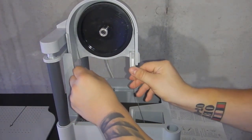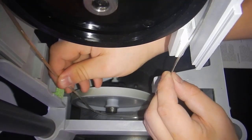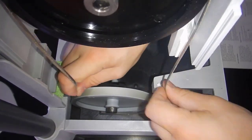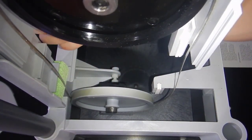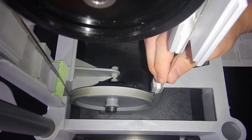Once you have the blade in place, use the bolt on the upper receiver to increase the height of the motor. This will add some tension to the blade itself, so that it doesn't fly off. There is a secondary bolt that you can see here, inside the chamber. What it does is tilt the bottom wheel, basically allowing the blade to not fly off in either direction.